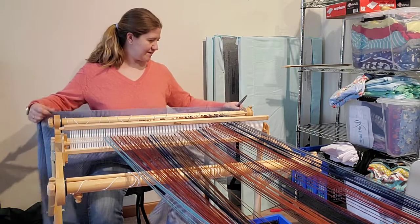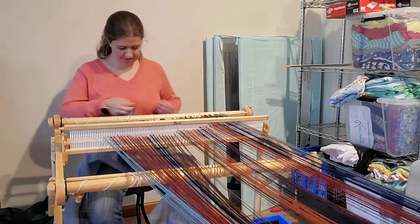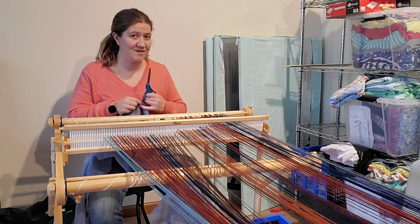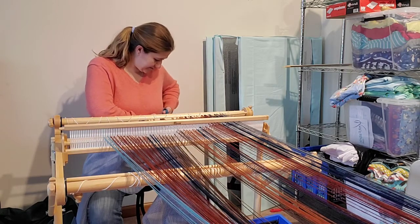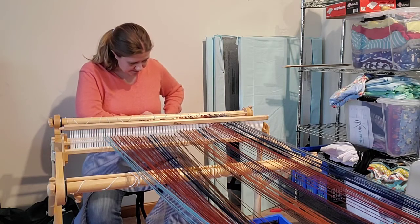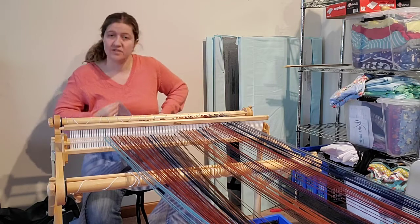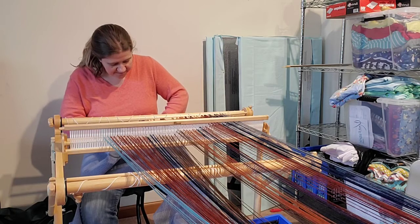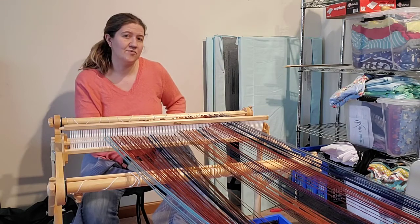I think I'm just going to go ahead and cut all of these for now and call it good. I'm not using my good fabric scissors because that would just be wrong. I'm kind of excited to show you guys some more lace history on Monday. I'll be really excited when all of this snow melts here.